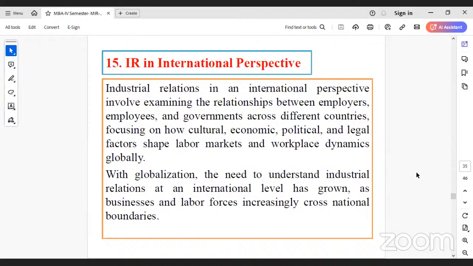And the last part is IR in an international perspective. How is it going to be there in the industrial perspective, that is industrial relations. So the companies should follow the ILO, according to the organizational level. The companies should always maintain a good relation among the companies. They should involve different parameters and different dimensions. Then only can they grow and remain at the global level in the market.